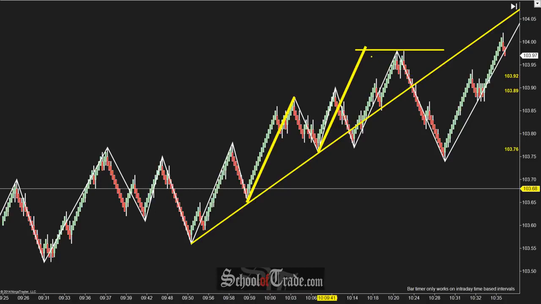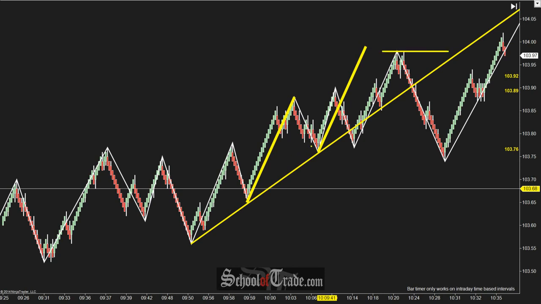Now, in this case, a lot of times with ABCD patterns, you see this pretty frequently. Those target areas are front ran, which actually happened right here. We did end up finally going up and going that extra 2 ticks or so and filling it, but a lot of times it's usually just a little bit better if they're going to front run it and you start seeing some, in this case, bearishness coming in as you close into that target. Usually just better off just exiting out. But in that case, that's where your target's going to go.